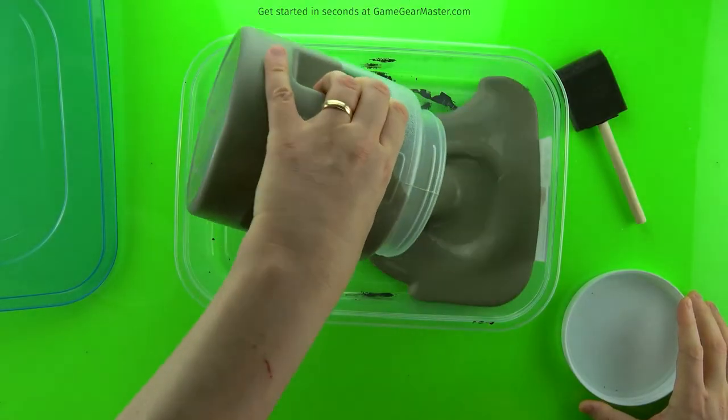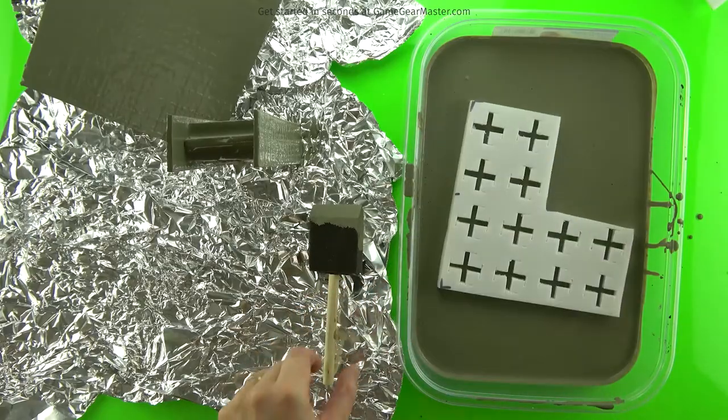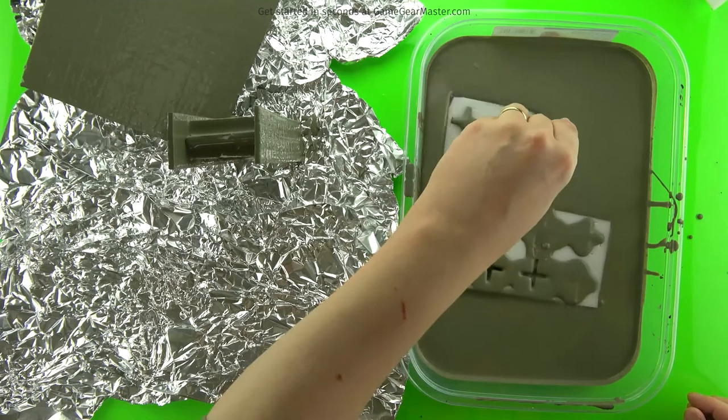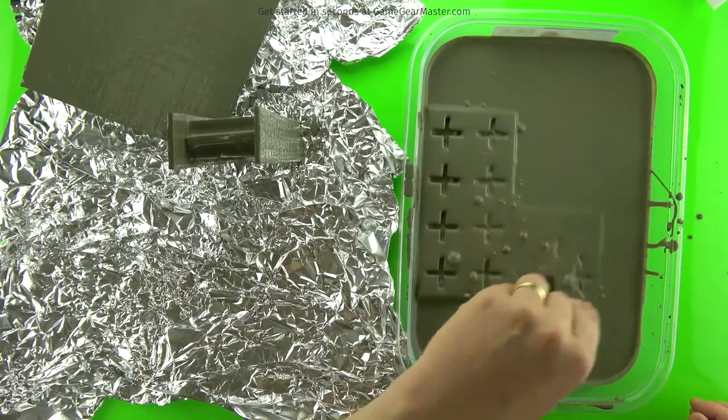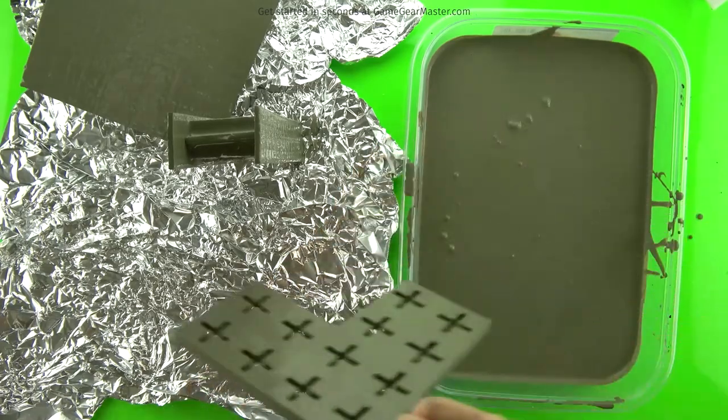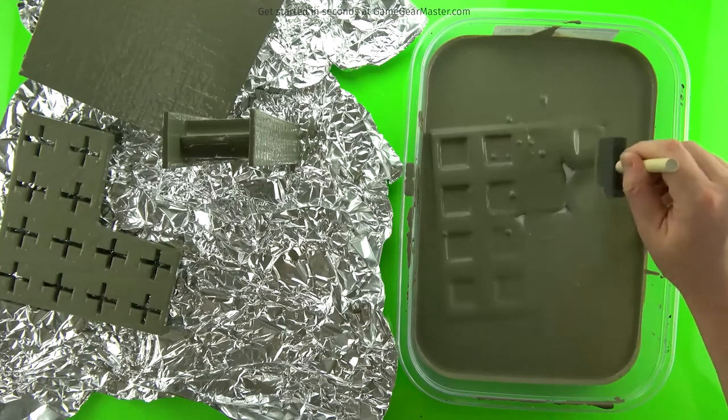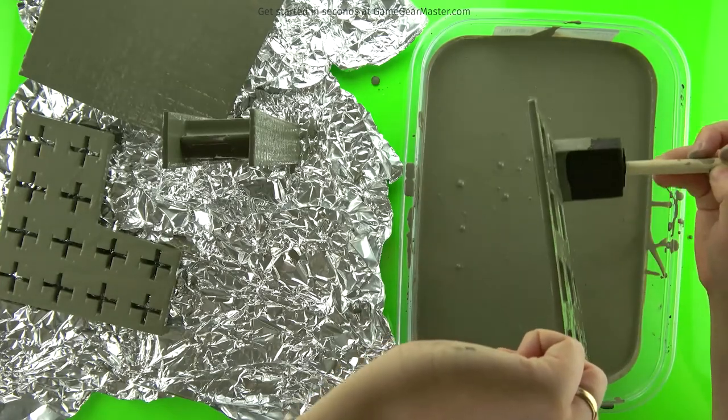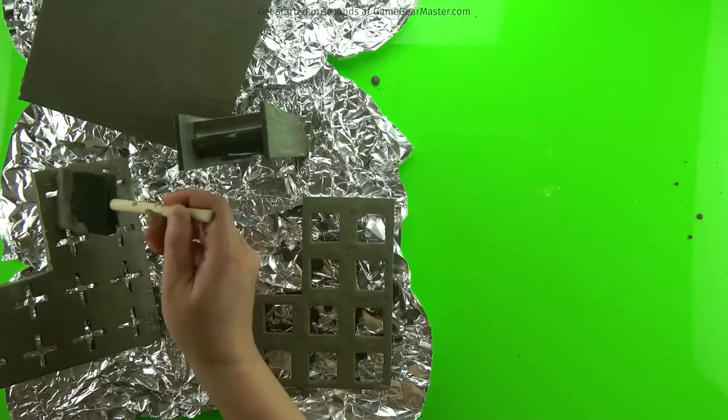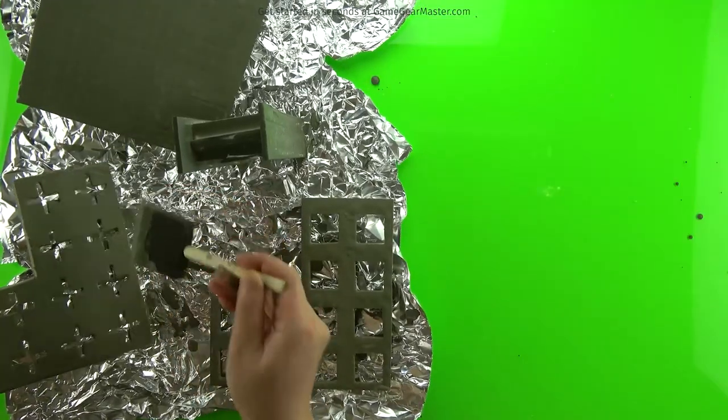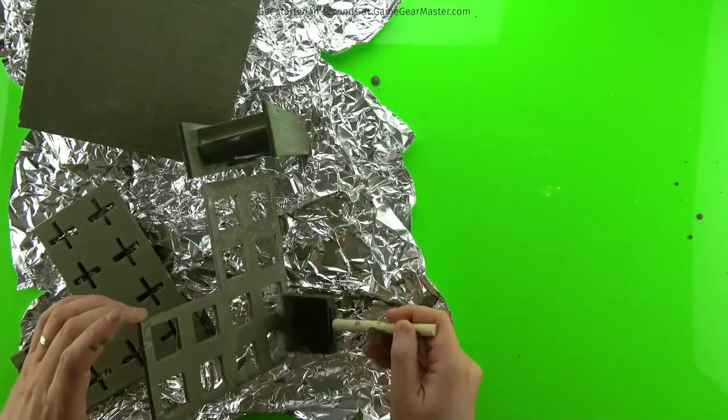So we're going to paint the tops and bottoms of the grid bases in strong coat. And we're painting them separately so we can assemble them later and still have the ability to connect these bases together with grid connectors and put grid borders on them. The easiest method is really just to dip them and then either put them on our foil drying racks or use some of the other options in the manual. So keep in mind with these pieces with large surface areas, you may want to take a look at them like 30 to 40 minutes after you've dipped them and then wipe off any excess strong coat.